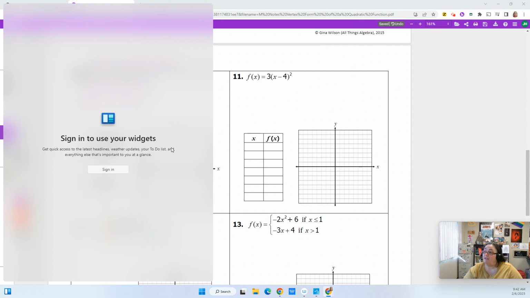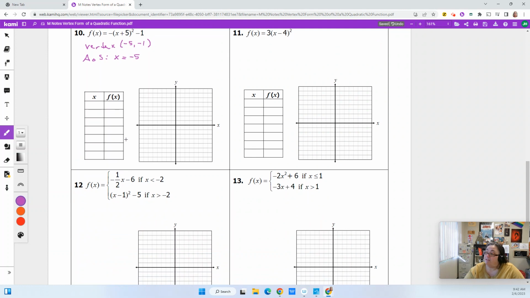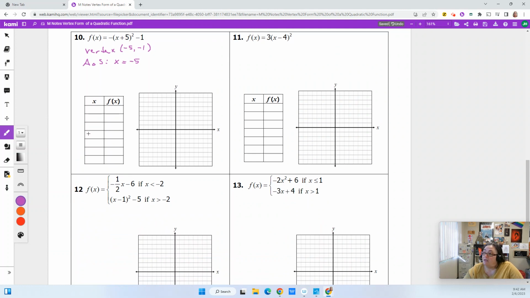And so we can plug that in as our center point on the table. And I could go, okay, well, at -5, I have a point at -1, and we're just going to put in 2 points next to it, -4, -3, and then here we'll go -6, -7. It's just 2 points on each side. You should always have at least 5 points when you're doing a parabola. You should have your vertex, and you should have 2 points on either side of your vertex in order to graph it.